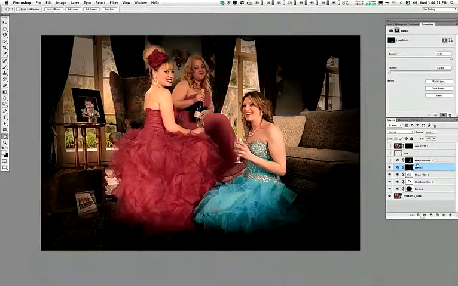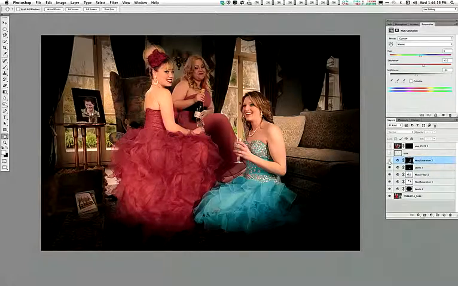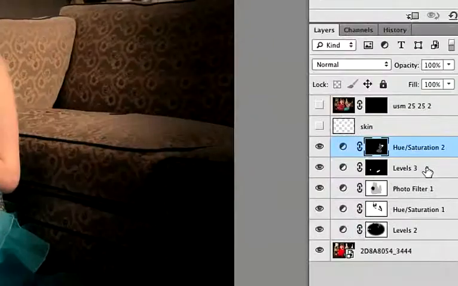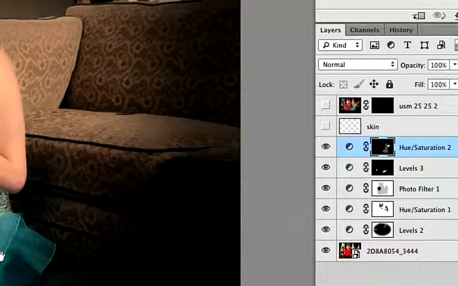Having done that, we then noticed other areas of distraction, and we used a different technique for these. We used another hue saturation layer, because when we applied those moves to the original darkening levels layer, the effect, while perfect on the dress, while perfect on the floor, just made this cushion totally and utterly grey and muddy.